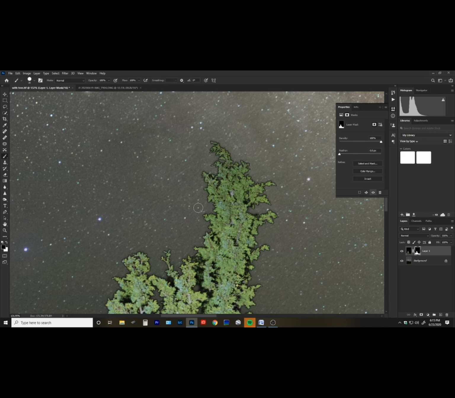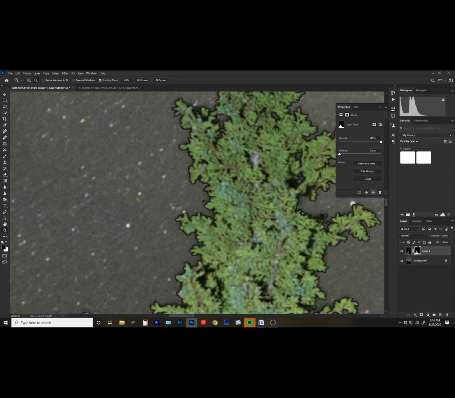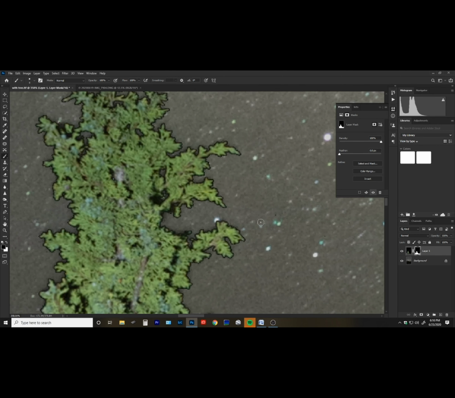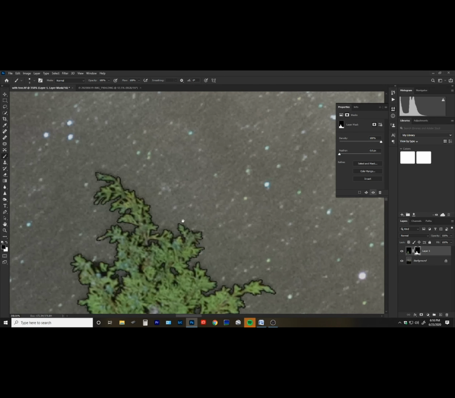There's a few little stragglers in here. We'll zoom in here to pixel peep at 358%. Okay. Get rid of that. A few of these little remaining stars that nobody would see, but I see them, and God damn it, they'll piss me off for eternity.